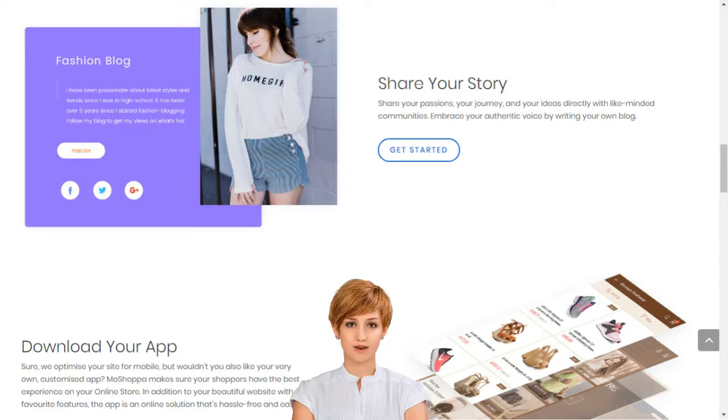Creating your own social e-commerce website with Moshopa is a simple 5-step process: Sign up. Select the subscription plan best suited for your business needs. Choose your domain name or provide one that you already own. Choose the products you want listed on your website. Select a template and you are good to go.